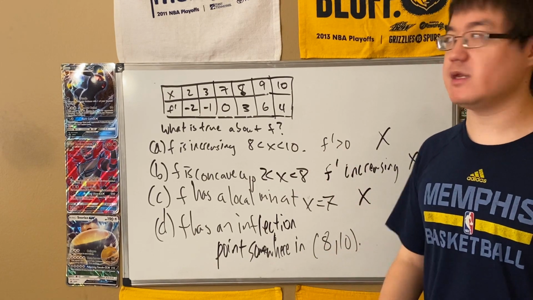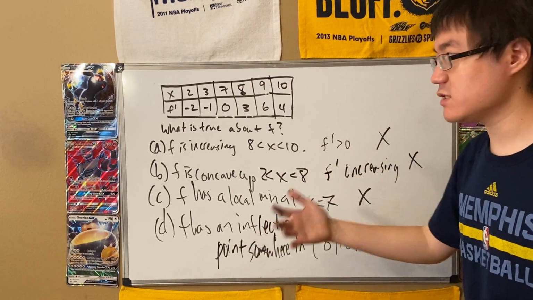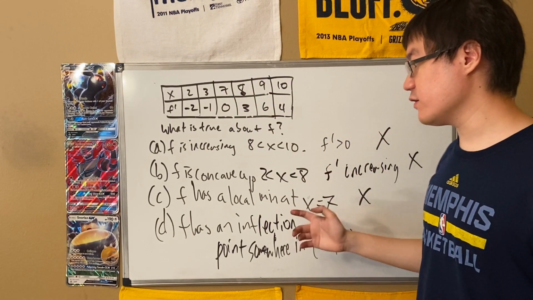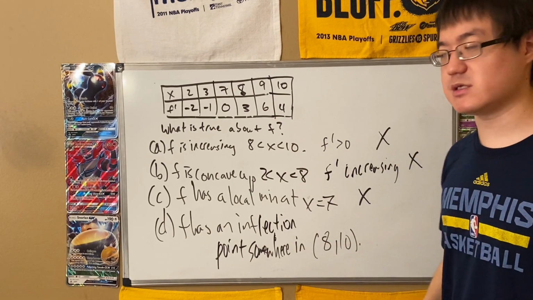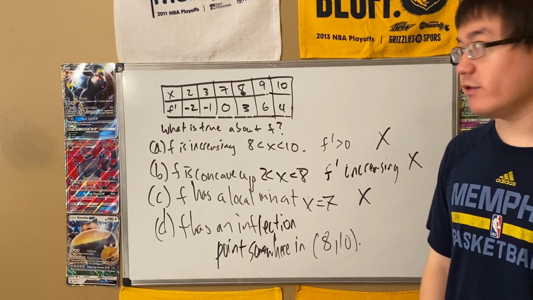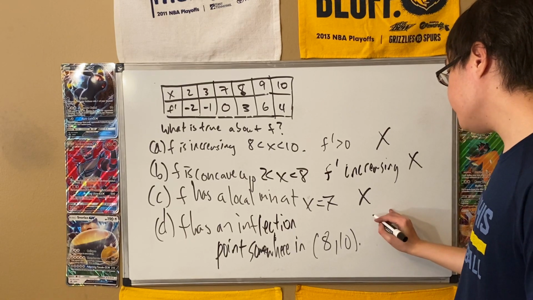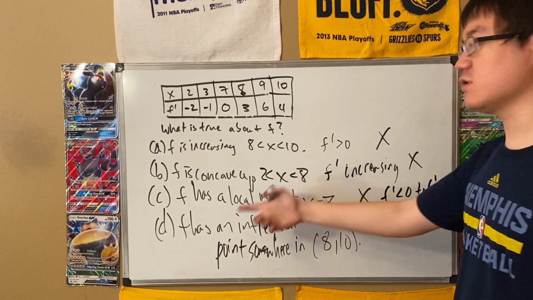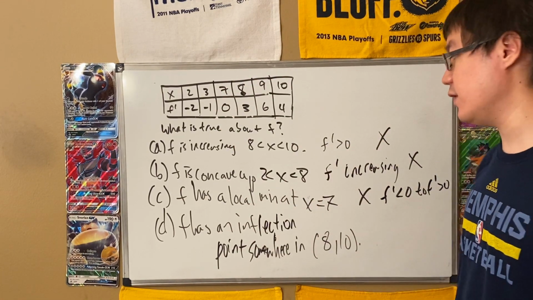It could bounce immediately after 7. So it could go -1 to 0, back down to negatives, and then go to 3 eventually later on, between 7 and 8. We don't know if the relative min is exactly at x equals 7, because again, we don't know the values in between. So that's why this question is wrong. The answer choice, of course, is D, because we ruled out all the other answer choices. But let's talk about the rule for f has an inflection point. The rule for local min was f prime negative to positive. Important to know the rule, but again, it wasn't satisfied because you don't know the values in between.